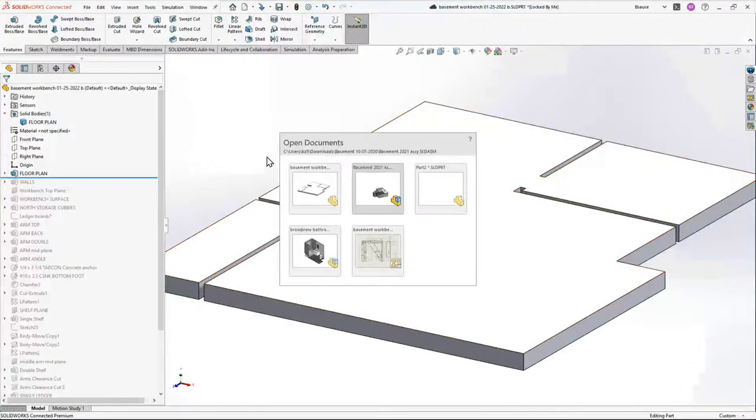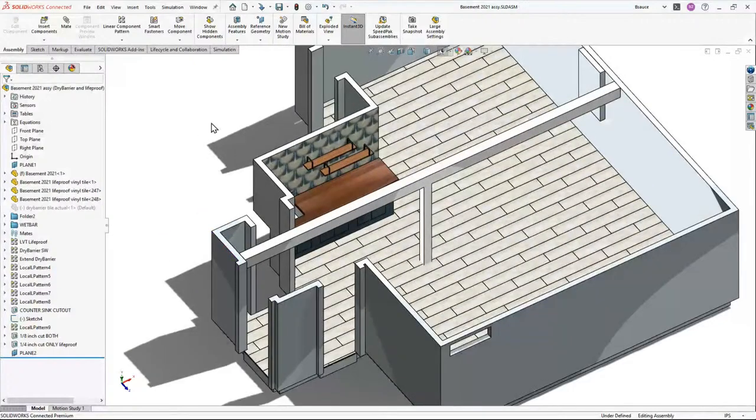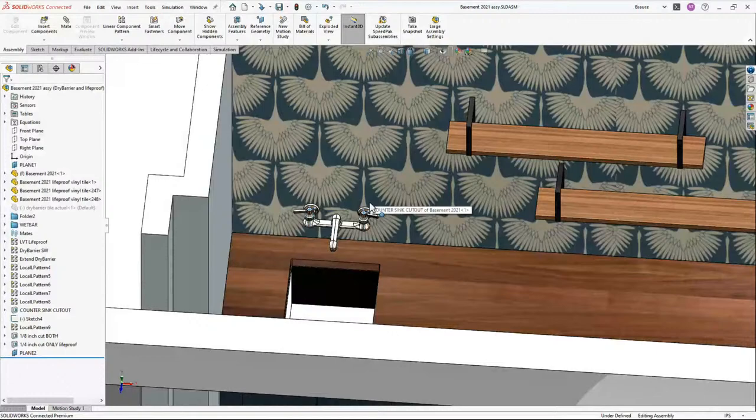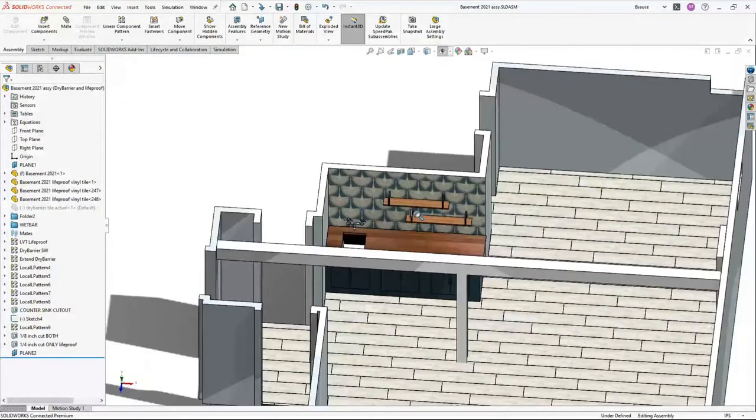But I want to show you some of those other designs real quick, just for the sake of showing you different levels of detail. So for this project today, I stayed in one part the whole time. Now, when I redid the finished side, that actually became a pretty large assembly. And the reason being is, well, I had some complex patterning. I had a lot of different components that were either downloaded from the vendors, like this faucet we put in for the wet bar, some of these shelves I was able to pull from their websites.